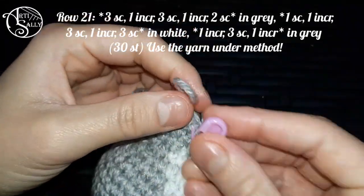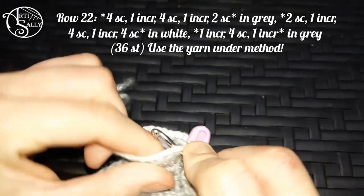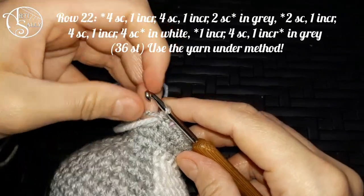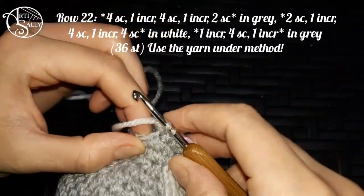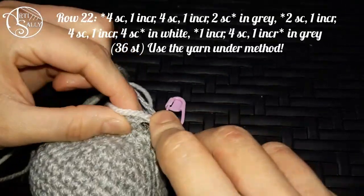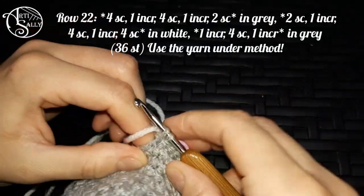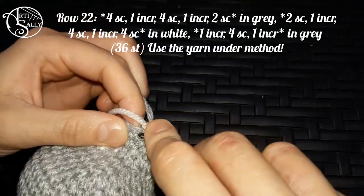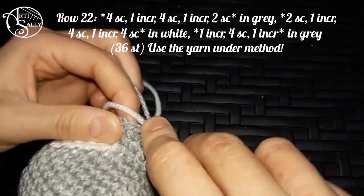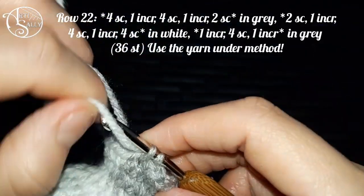It's time for row 22. In row 22, you start with 4 single crochets, so 1 single crochet in each of the following 4 stitches. You increase, and then you put 4 more single crochets in gray, followed by another increase, ending with 2 single crochets and changing color.